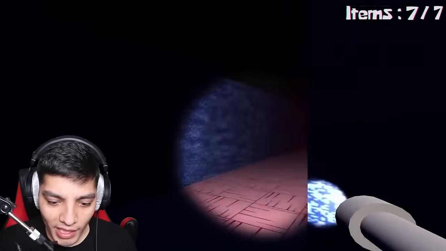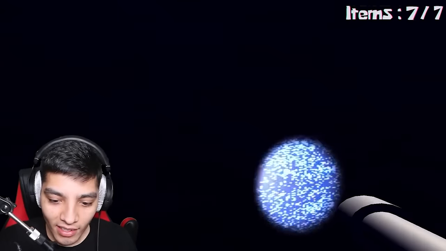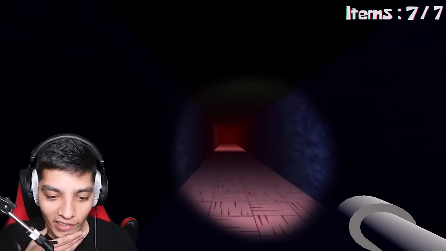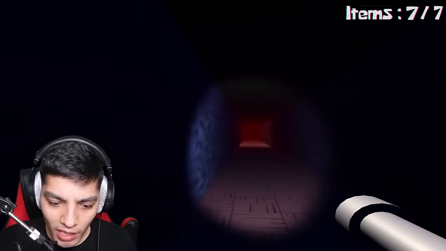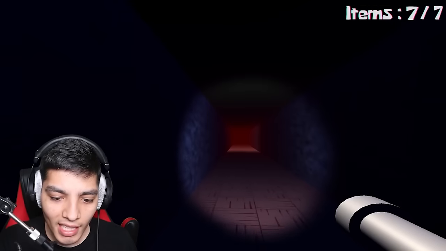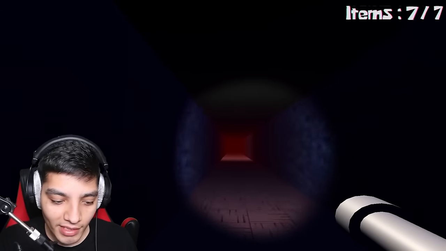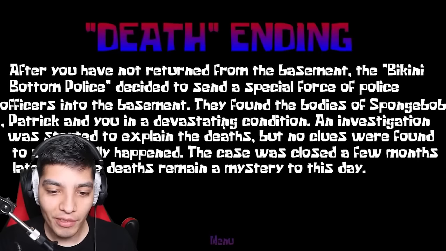Just as soon as we get out. Oh my god. As soon as we get out of here. Dude, that red mist Squidward looks freaky. It kind of looks like Slenderman. Oh, what the heck is that? Nope, nope. Oh, my stamina's gone. No, I'm dead. I'm dead. I must have wasted my stamina without even realizing.